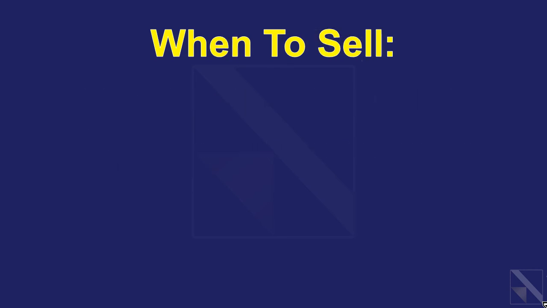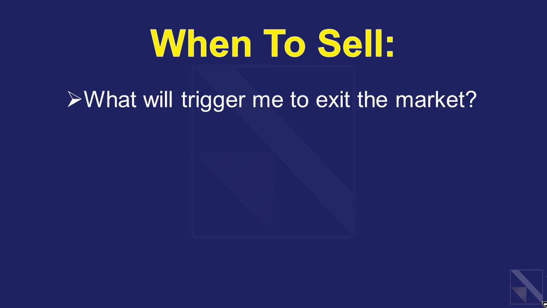Now, the third and final piece of your plan is the all-important when to sell. Here are some great questions you should write down answers to. And don't worry, I'll recap our recommendations as we go. First off, what will trigger you to exit the market? Earlier, we had talked about using the green light in the price column to tell you when to buy. But that doesn't mean you should sell on a red light. In fact, remember this. The color guard tells you whether it's okay to buy or not to buy. It doesn't tell you when to sell.